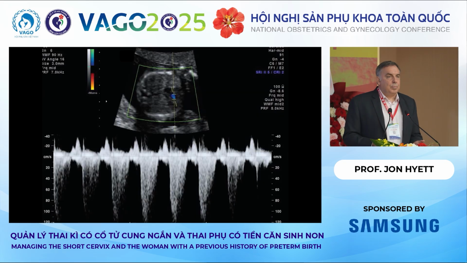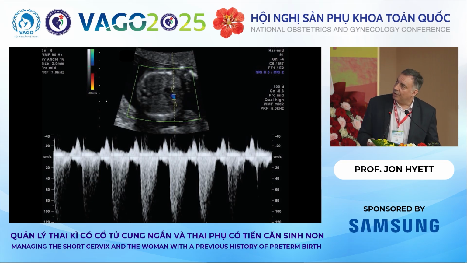This is another example of cardiac insufficiency. And here, again, when you're looking at the heart, often it's really important just to put some colour on to be able to see not just inflow into the ventricles, but also to look for regurgitant flow. Sometimes it's quite discreet, so if you just use pulse wave Doppler, you might miss it, you might not be in the right place. So putting a bit of colour on helps you identify the fetus that has tricuspid regurgitation.